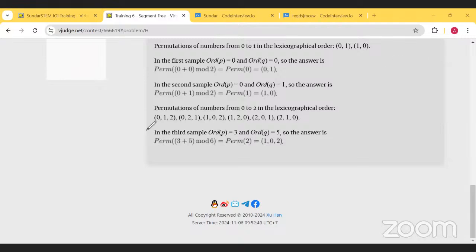All right. And do you know about DFS and BFS? Okay. And about disjoint set, you already know. All right. I think all of the basics you already know.